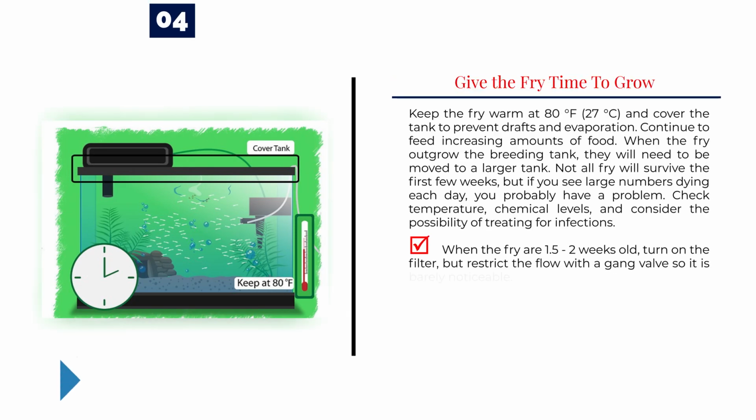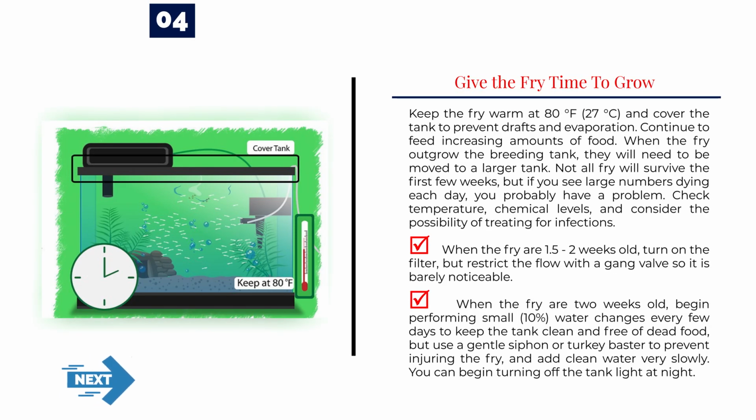Number 4. Give the fry time to grow. Keep the fry warm at 80 degrees Fahrenheit, 27 degrees Celsius, and cover the tank to prevent drafts and evaporation. Continue to feed increasing amounts of food. When the fry outgrow the breeding tank, they will need to be moved to a larger tank.